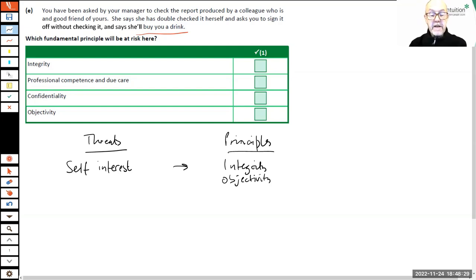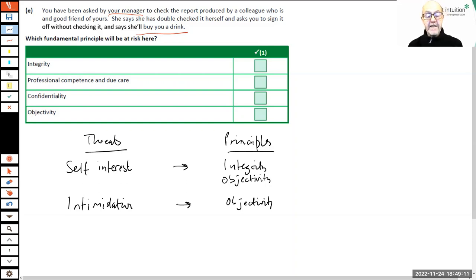What other threats can we see? It's our manager. How many people here are keen to argue with the manager? Manager says do something. Don't really want to get on the wrong side of them, do you? Thank you, Carol. Intimidation. So again, that's the type of threat. That really is objectivity, mainly. You could say it's because you don't want to lose your job, you don't upset them. Therefore, you perhaps would also say there's a bit of self-interest there, a bit of personal gain.